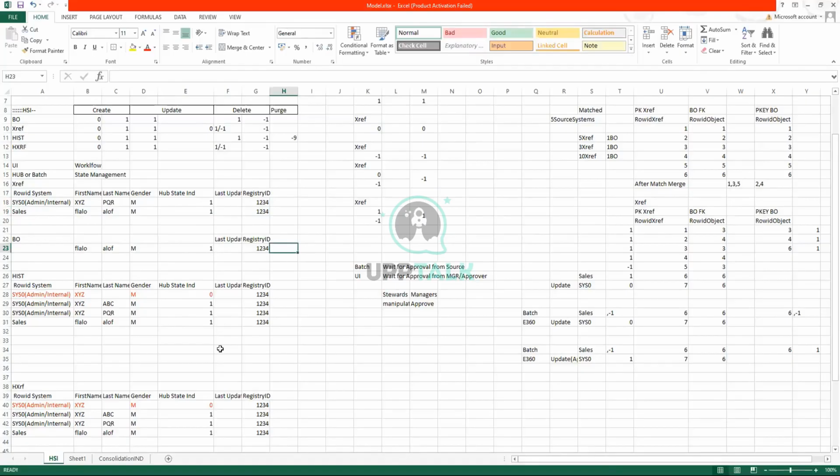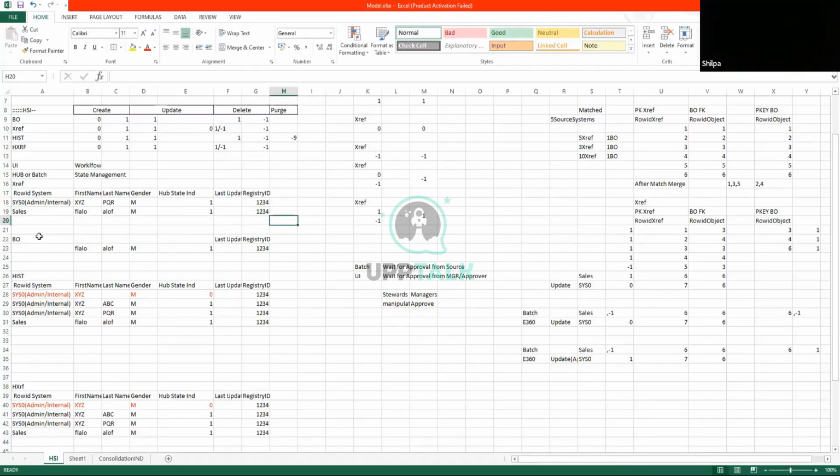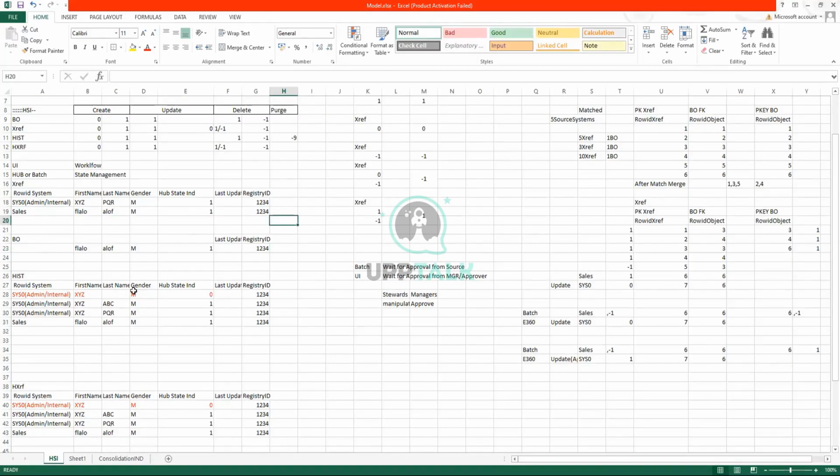Basically, that was your data. Your batch has sent a new record stating sales with this record and update and a registry ID. Now these two records will get merged due to the registry ID, which we had exactly the same, with our matching and merge rules. It will go ahead and create a new record in cross-reference.